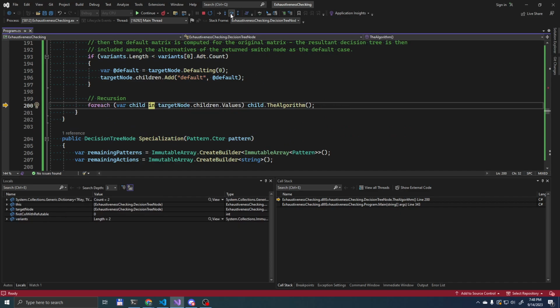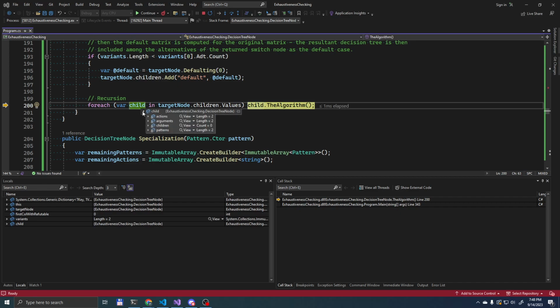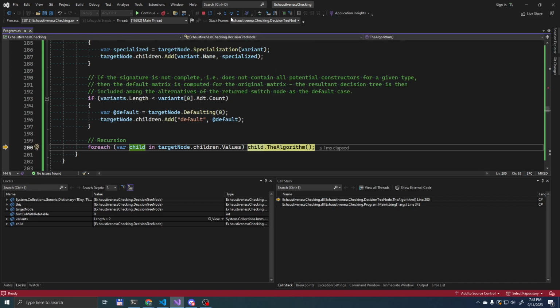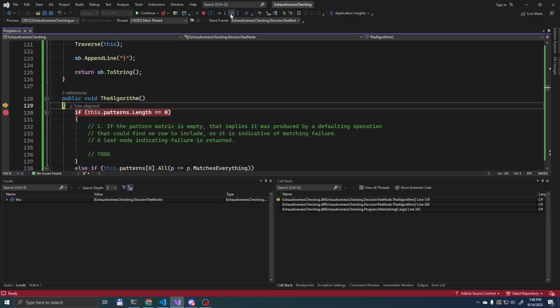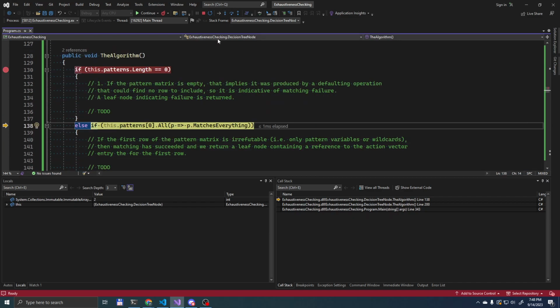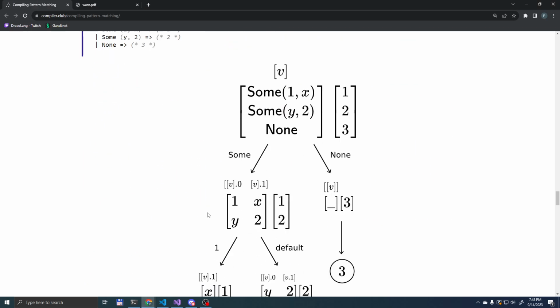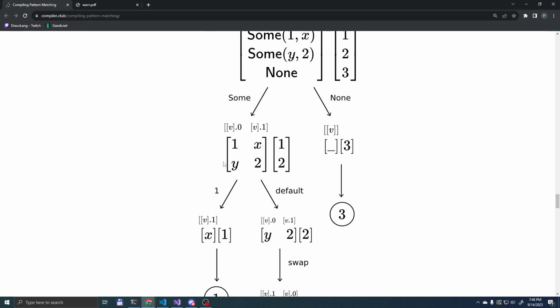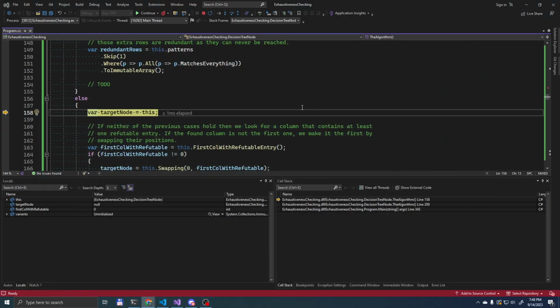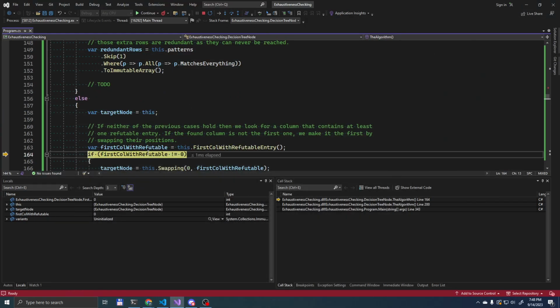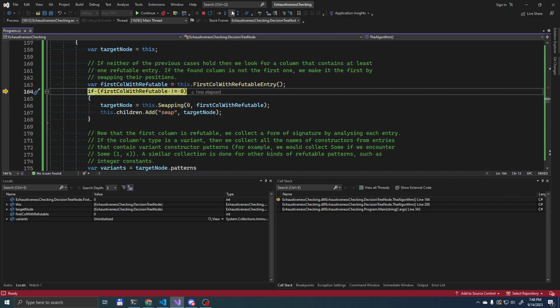And then for each child, the first child is going to be the sum case. We are going further in, and what should be happening, let's see, is indeed we should select out a refutable value of 1. So we should have it in the first column, indeed.